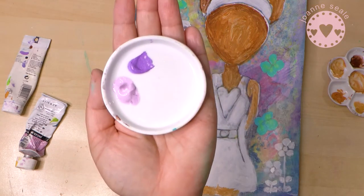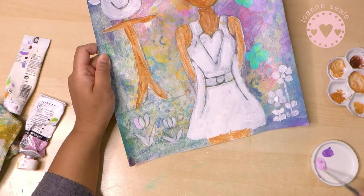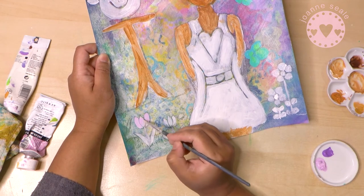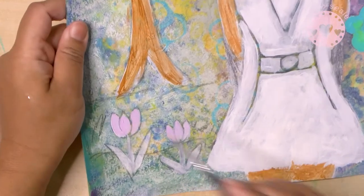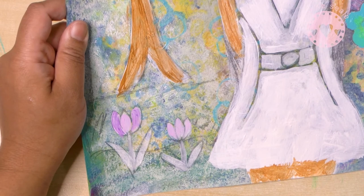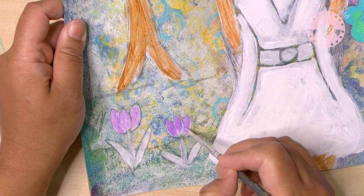So there's two different types of purple or violet. Okay. I'll start with the lighter one and I'll just put it in as a base, like this. And then I'll use this dark one to just go over it slightly. I'll build up lots of layers for this one so that it looks interesting.